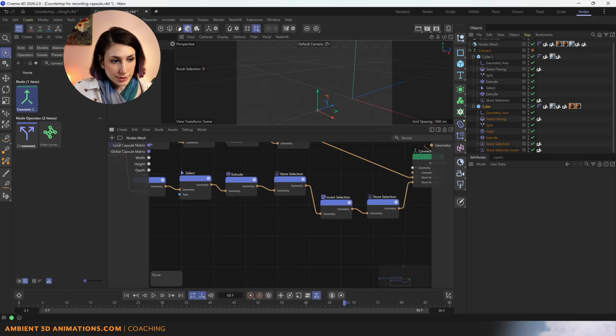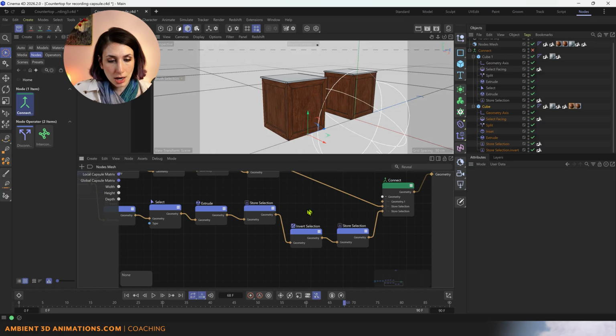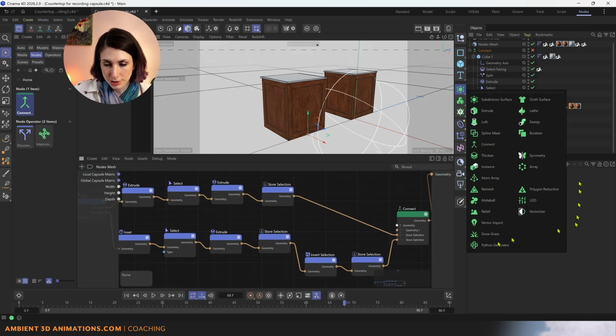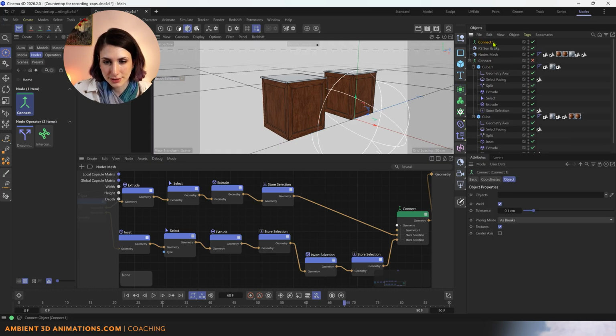So what are generators? Generators are a tool. You can actually find them within here. These are all your generators in here. You'll see they're all labeled green, so that's really helpful to know what's what inside of here. Generators are green, and you'll see we have our connect. So I can just drag my mouse here, let go of it, and then I'll add another connect in here. Generators generate geometry, and you can apply them to other objects.